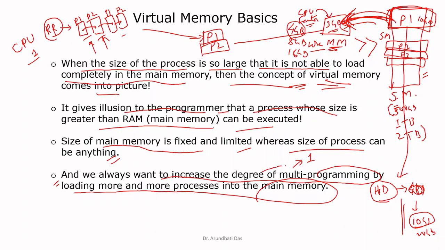So for this purpose also, why do we do that? Because I always want to increase my degree of multiprogramming in my 4 GB RAM. Suppose I load the P1 process, and I am watching a movie, but at the same time you are running another process, say a program from your mini project. While the program is running, it may take some time, maybe 1 hour or 2 hours, and during that time you want to watch the movie. So both processes are happening at the same time, right?